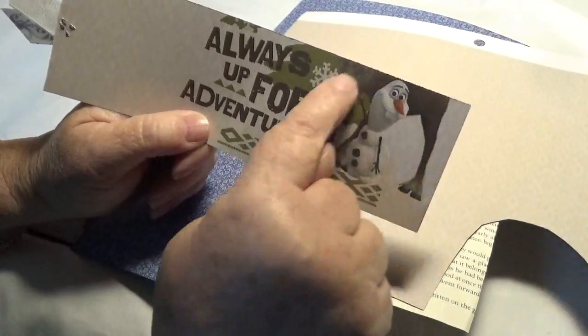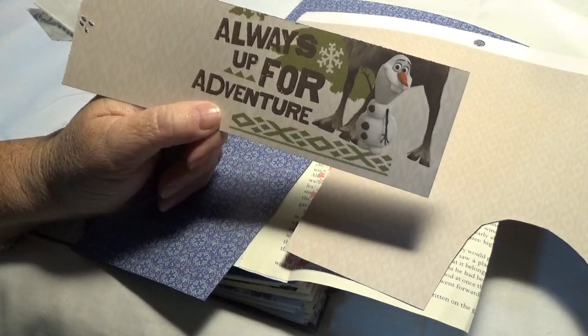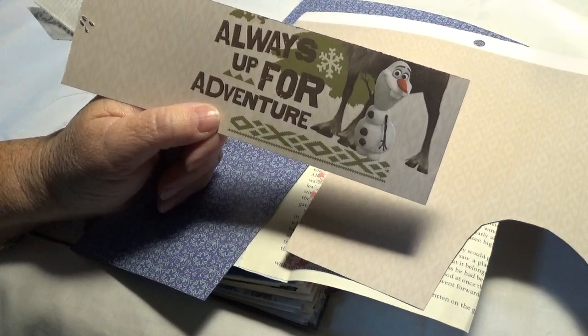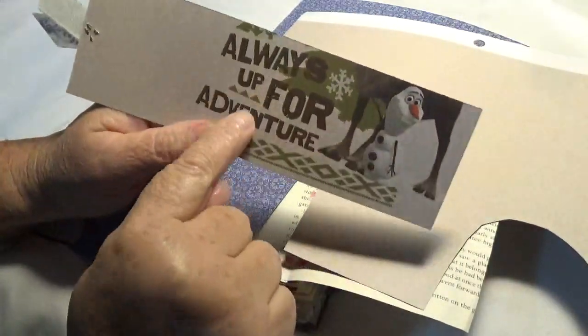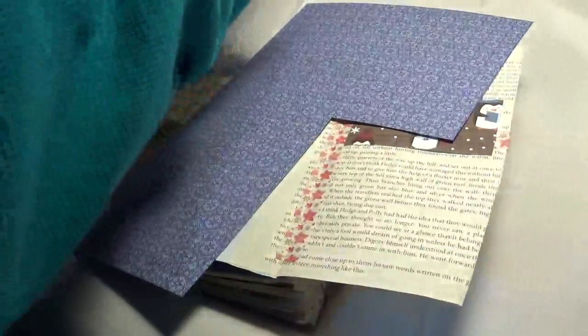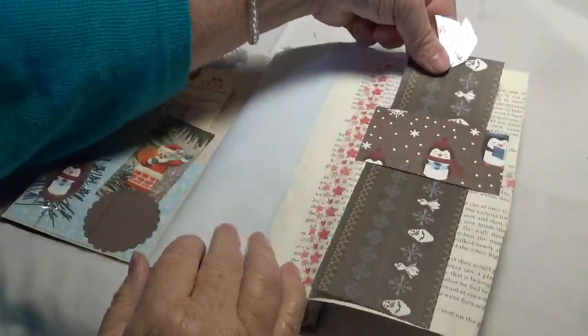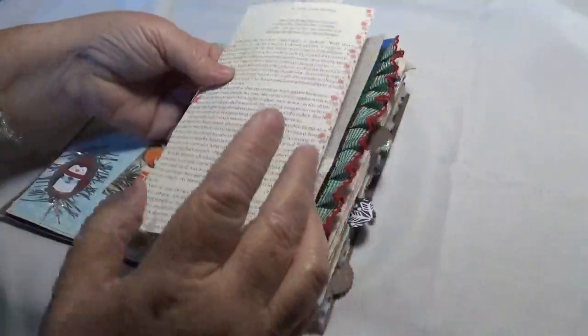I don't know if you can see him. What's he, an elk? What is he? Oh, good grief. Anyway, I cut him. The top half of him, but always up for adventure. I thought that was really cute for a journaling card. So he just goes here. So that's a spot for hidden journaling.